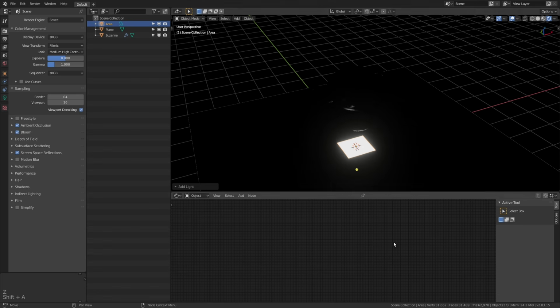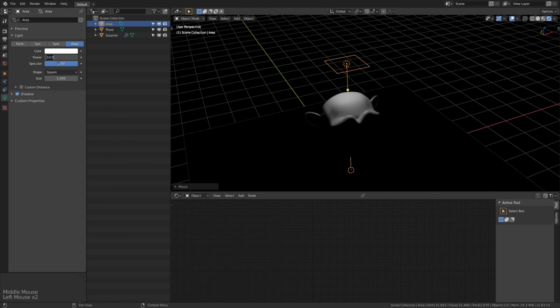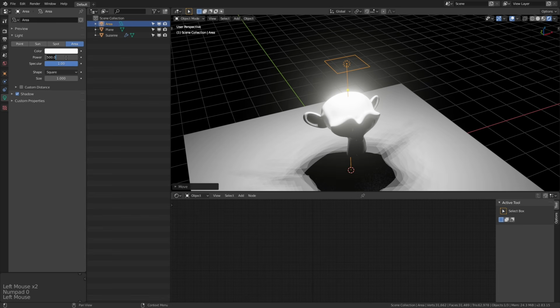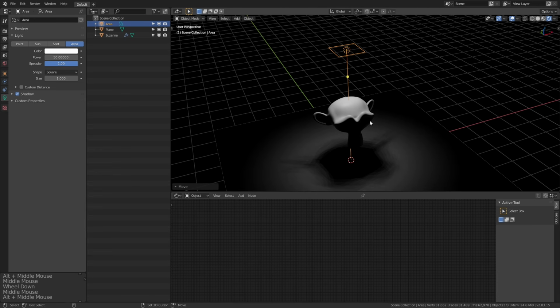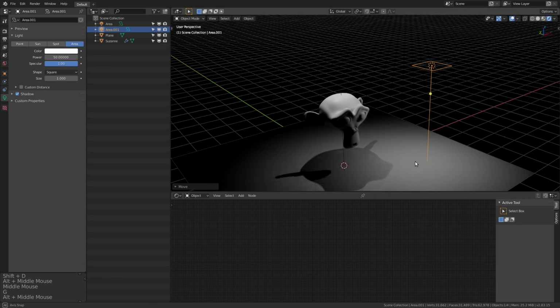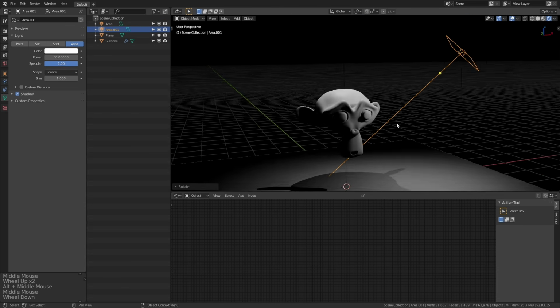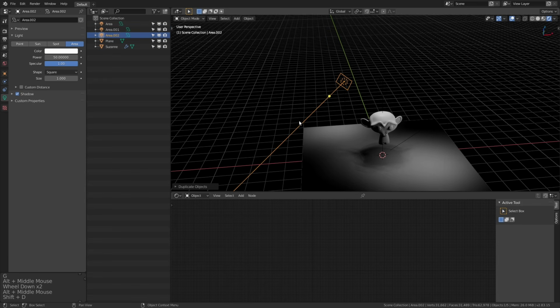So to set this up, I'm just going to add a few more lights. So we have a bit of lighting in the scene because this is going to be important. Actually, I wanted to set that to 50 rather. There we go. And let's grab one. Let's duplicate it. Maybe put one around here. So we've got some lighting and some lighter and darker parts in the scene. Let's do one more in the back here and point it towards Suzanne.